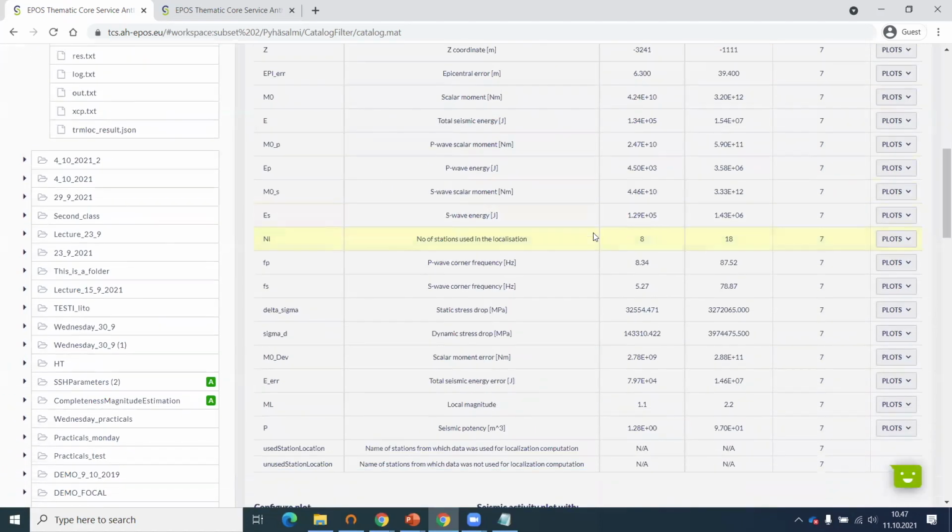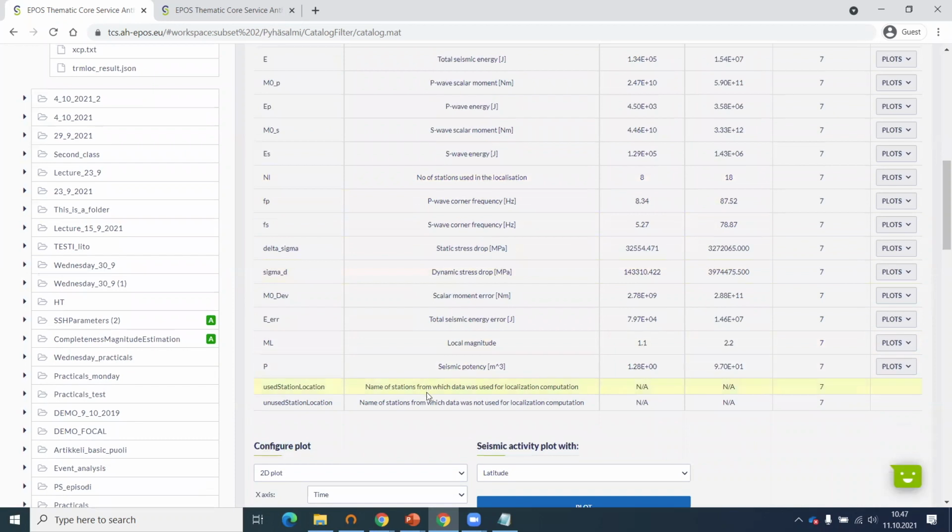This is what they have used when they made the original localization by the EMS, which is the network supporting and handling the events. You can use those, of course, and test those in the Pyhäsalmi mine, because the Pyhäsalmi mine's seismic velocity structure is quite simple. But the mine itself is not very simple.